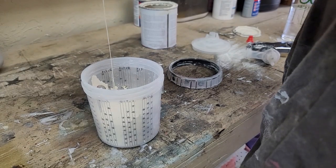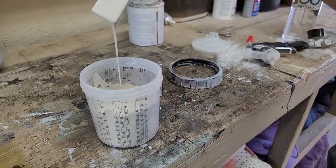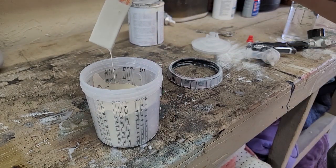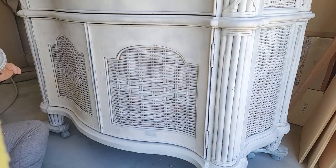Okay, today I am back to using my paint sprayer. This is vintage paint in the color French linen. I'm using up the rest of it on this piece. And I'm going to use this French linen to basically paint the wicker areas.